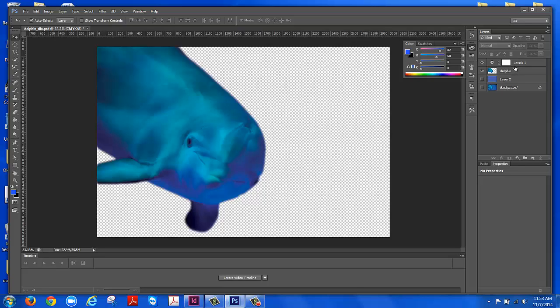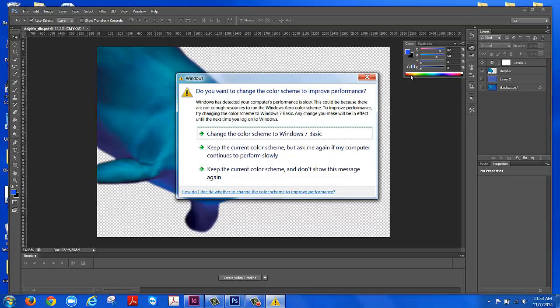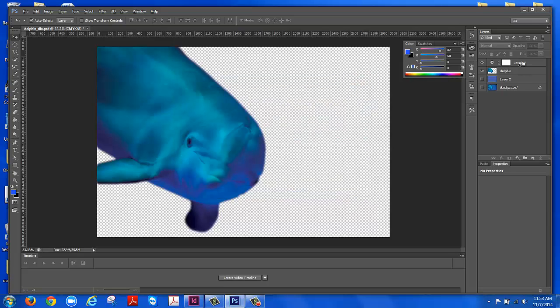How I do that is I click on my alternate or option key when I'm sitting right in front of where my levels layer and Dolphin layer come together, and then I click, and that applies it just to the Dolphin layer. You can tell it happens because you get that little inset pointing down arrow, which is telling you essentially that it is going to be applying to the Dolphin.